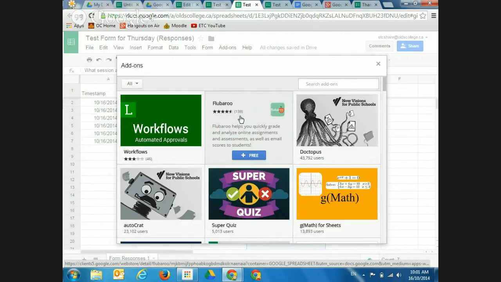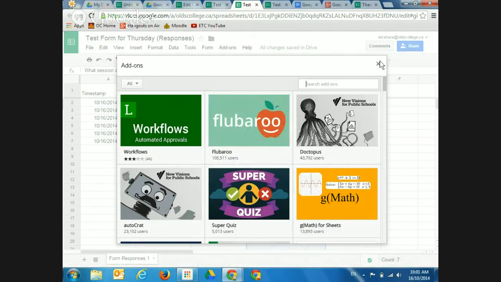So with Flubaroo, you would add this in. It's basically a tool you add into your spreadsheet. You then go in and do your form to give it the answers that would be the right answers. Then you compare everybody else's answers against yours, and it would score them. So basically, if you need to build an online quiz for your students or for participants, you could do it through here, and it would give you a mark in the end. So we can help you with that if you ever want to use it, but it just takes your form one step further and turns it into a quiz by using this Flubaroo add-on. But you don't need to add it in if you don't think you're ever going to use that.